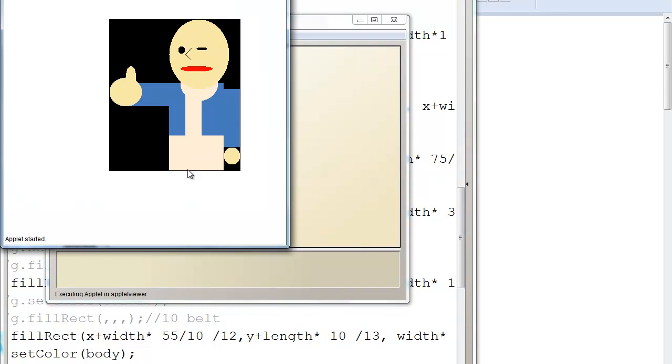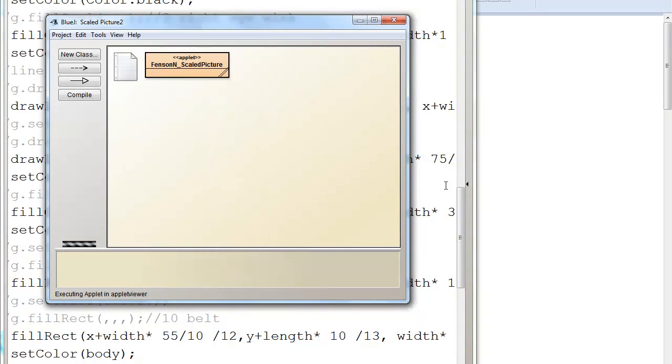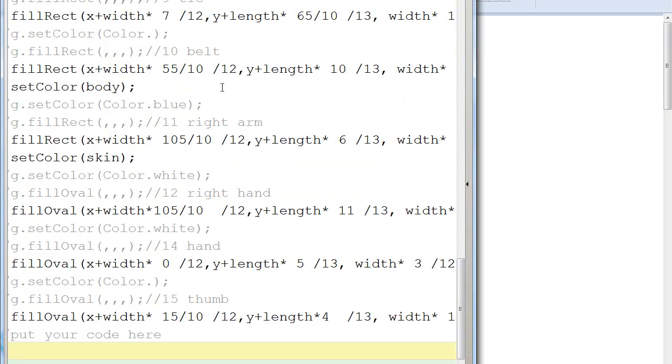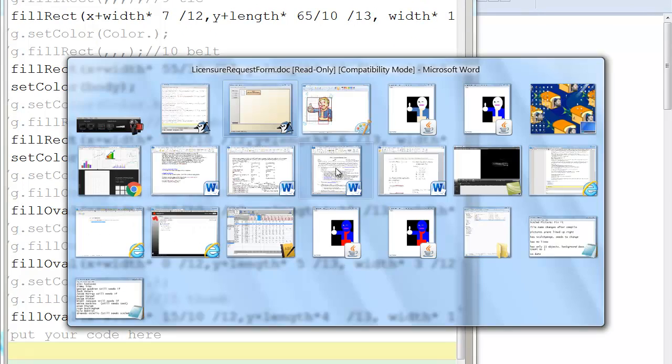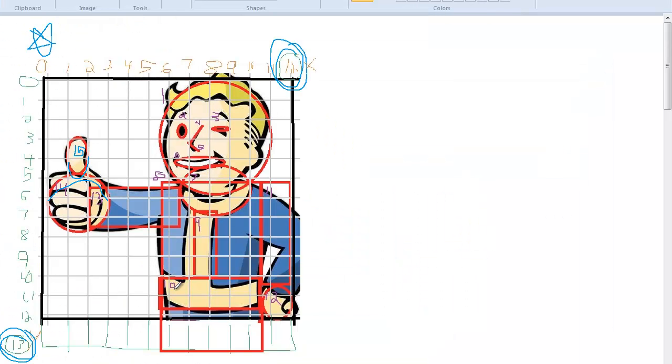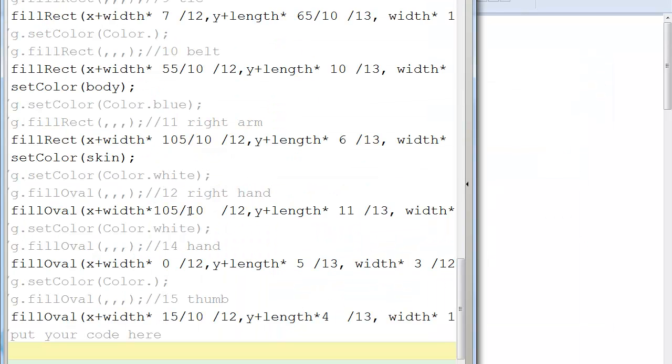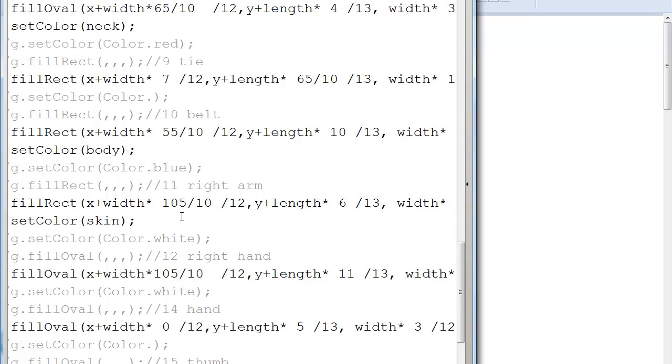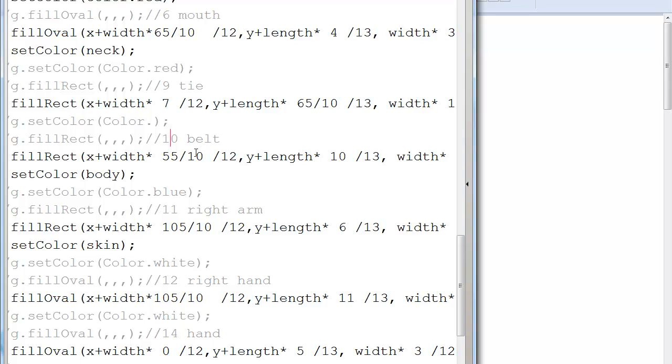And last but not least, I need to fix this box error. So let's go to our pseudocode so I can remember where this is at. It's at number 10 and 8. I can't do a Control F on 10 because that'll take too long, but there's the belt.